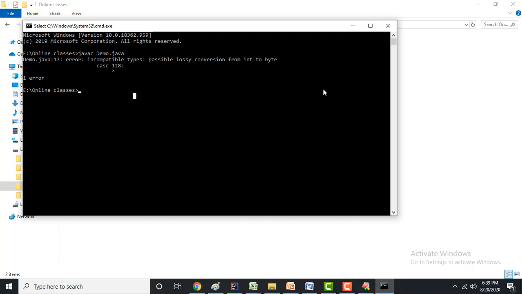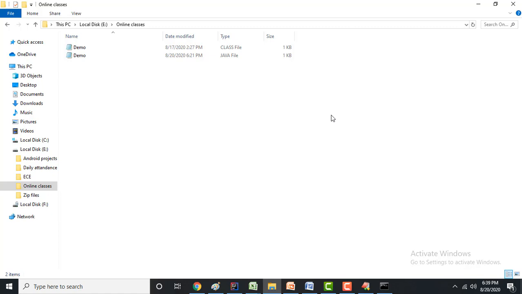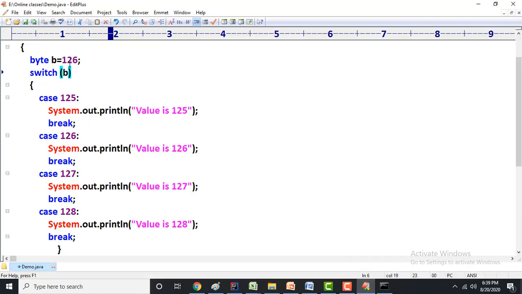While you are writing the cases, the cases must be within the range. Here byte b equals 126, it is fine, it is within the range. But among all these cases, 125, 126 and 127 are okay, but 128 is not allowed.